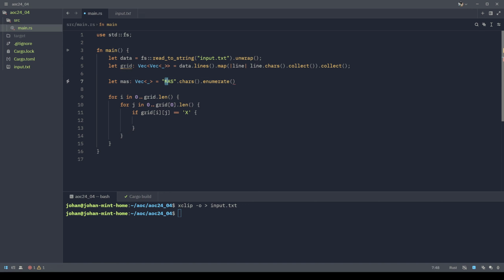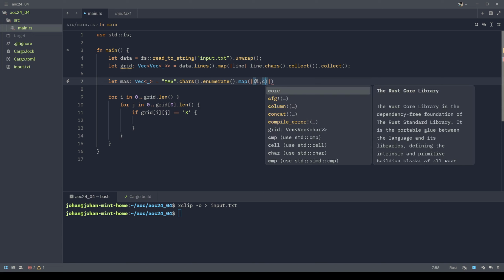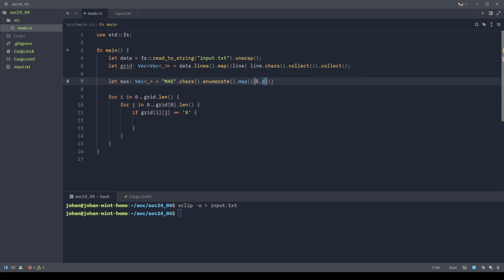But we want the M to have an offset of 1, not 0. So we'll just map that into this, where this is the index and this is the character.